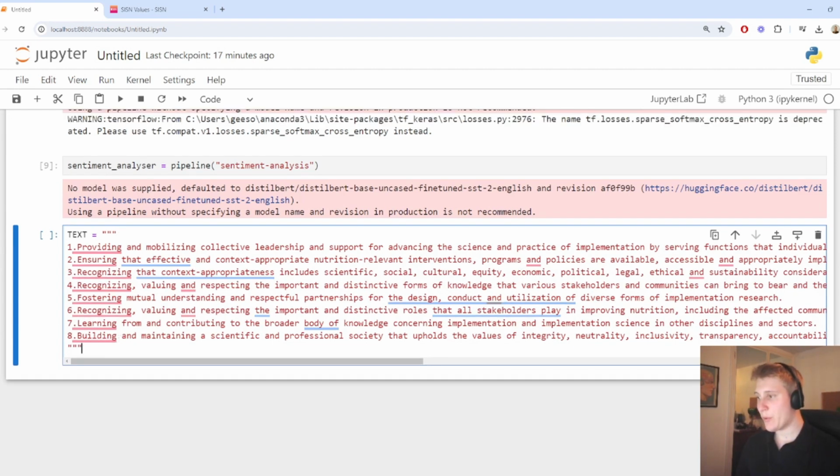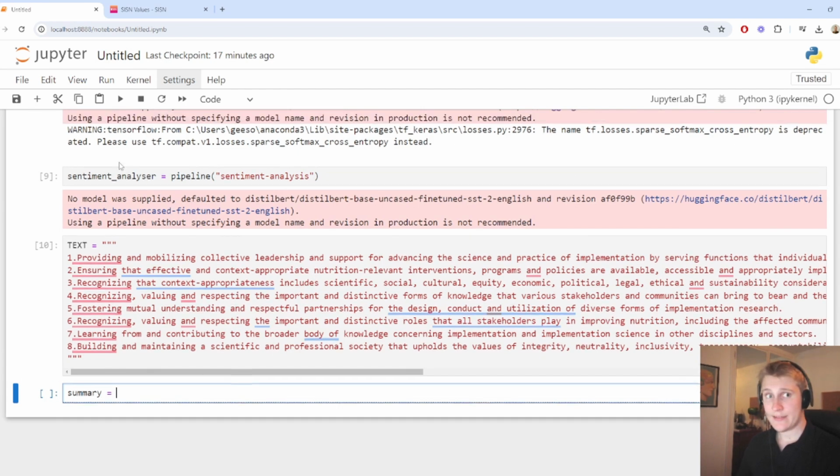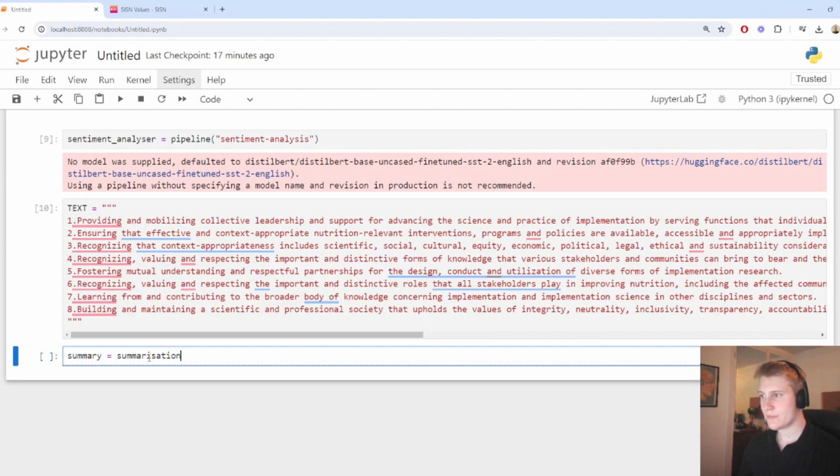Next, we're going to want to perform the summarization on the defined text. So now that we have the text here, let me just hit run for a moment. We're going to type in that summary is equal to the summarization, which we called earlier, which takes in the text. And you set a few parameters here. So max length, let's set to 200. This means that I want the maximum summary to be 200 tokens long. We also have to set the minimum length. So we'll put min length is equal to 50.